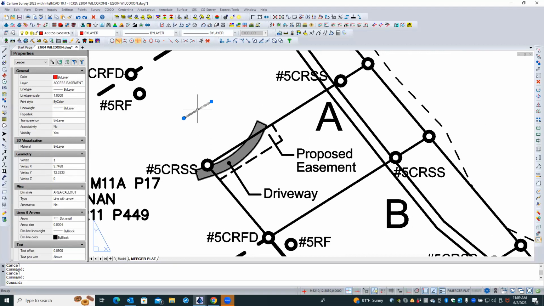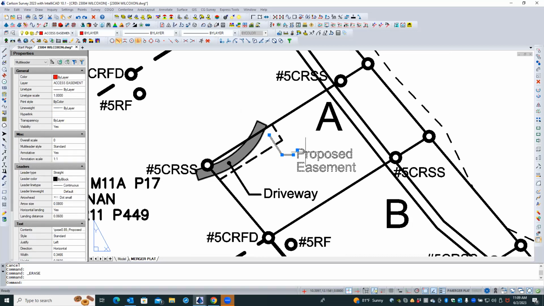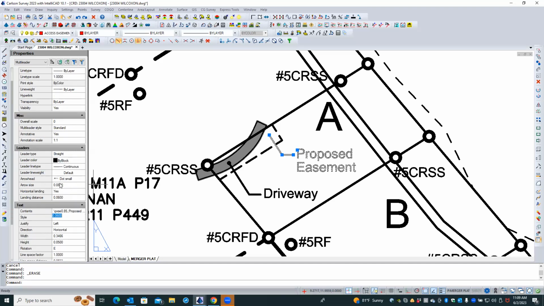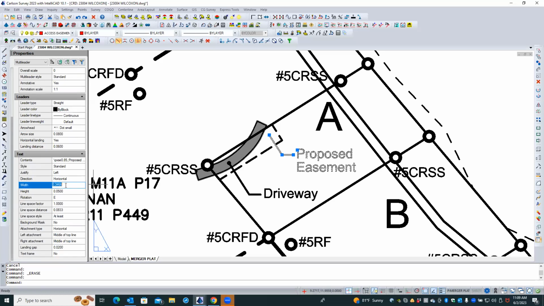Get rid of this while we're here. Landing distance. X width, height. Rotation.